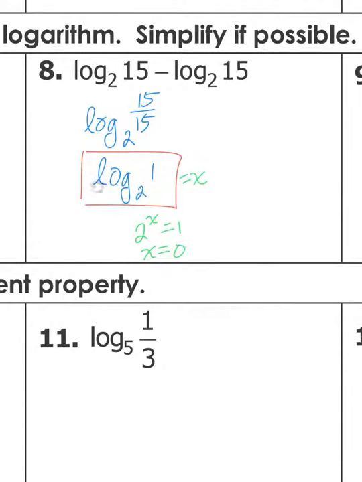So a second property we're going to add on: no matter what your base is, anytime you're taking the log of 1, so if your argument is 1, the answer is always 0, because this will always occur. So in my humble opinion, this is the answer to number 8. I will also accept the one I circled in red.